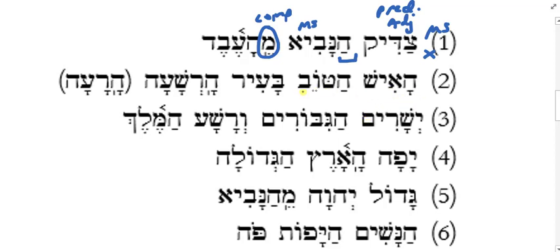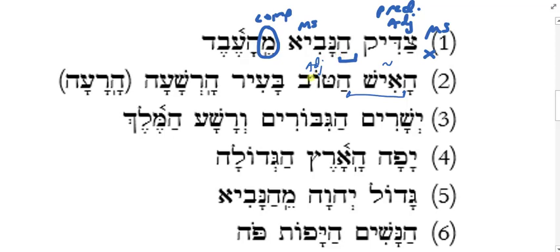Now look at ha'ish ha'tov in number 2. Do I have an adjective in here? Is ish a noun or an adjective? It's a noun. Is tov an adjective or a noun? That is an adjective, isn't it? Now, does the adjective follow the noun? Yes. Does it agree with the noun in gender and number? Does it agree in definiteness too? Yes, I have ha-ha, don't I? Remember ha-ha? Both are definite, both have the same gender and number.